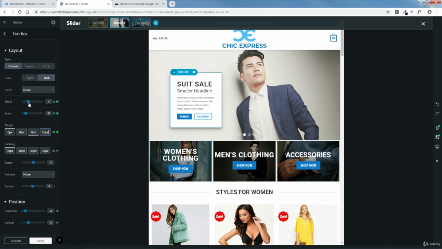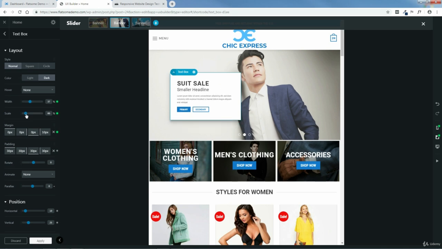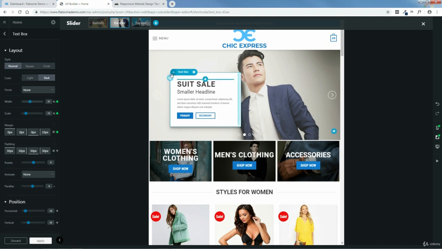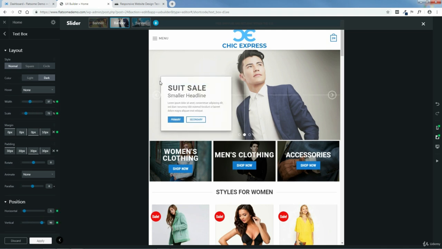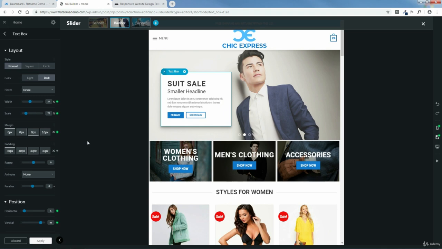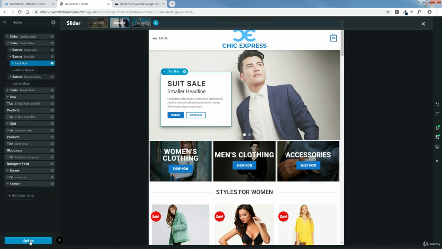There we go. Now I can change the width and scale this a bit. Drag this back over. That looks good. So I'll go ahead and apply and update.